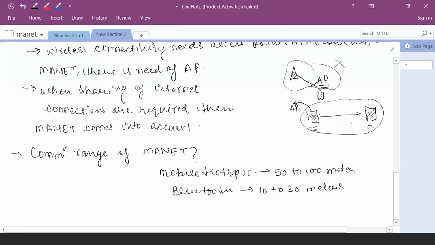And also, it is not the case that there are only two protocols. There are so many protocols nowadays in the managed environment. Different protocols have different communication ranges. Like in the Internet of Things, if you want to connect things with the internet and provide some MANET-related services there, then there are a lot of protocols like Zigbee, and you can say G.9 and 5.9 protocol is also there.